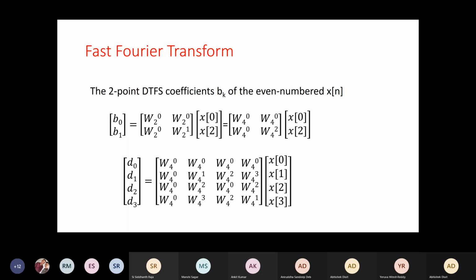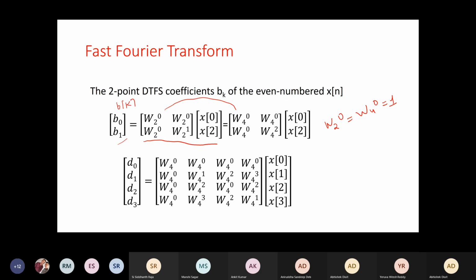So let us now focus on DKs. Just for your ease, I have already shown what the BKs are; BKs we have already defined. Now the good point is, I can also translate this W20 and write it as W40. Both are the same thing because both of these are 1. So W20 is the same as W40, right?